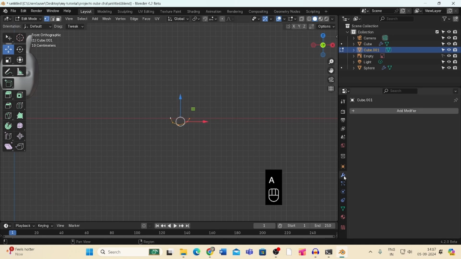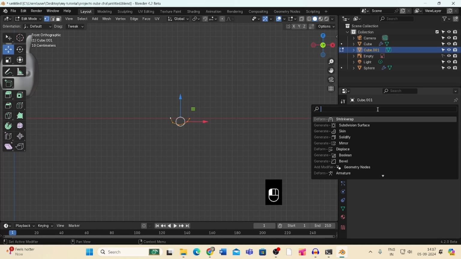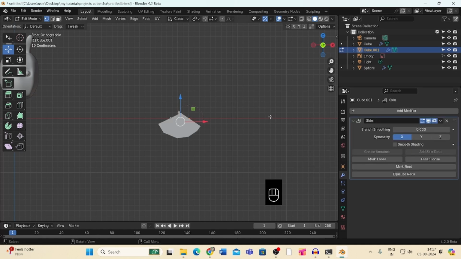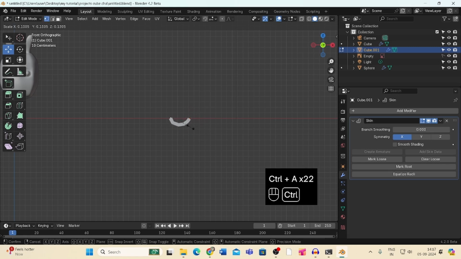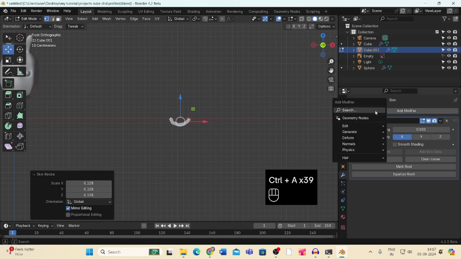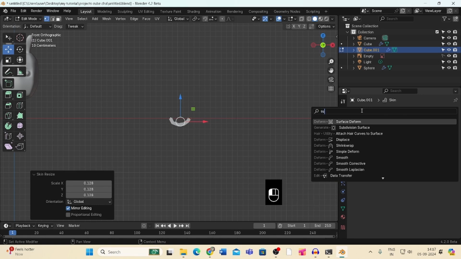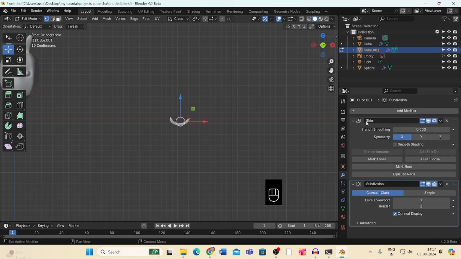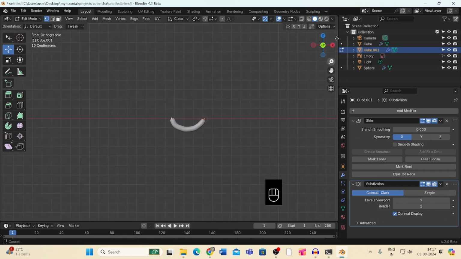Alright, press A to select everything. Now we are going to add a skin modifier. Control A to scale, and we need a subdivision modifier. Alright, subdivision surface modifier. Increase the viewport level to 2.